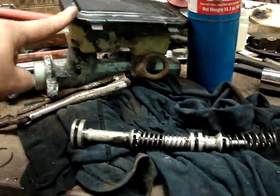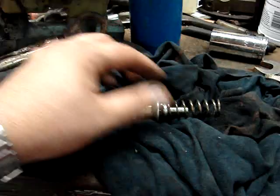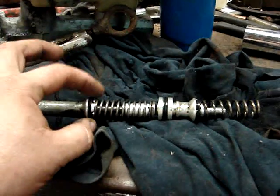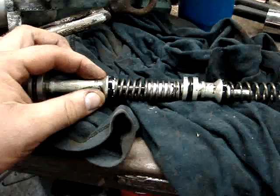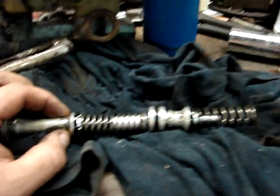I've been working on the Dodge brakes, doing a little experiment, and this is the master cylinder off from the S10, and this is what's inside. This is the first piston that's deepest inside the cylinder, and then this is the second piston, and these look like about 3/4, possibly 7/8. I haven't actually measured them, but I think I figured out what the problem is, why the brakes aren't working well.